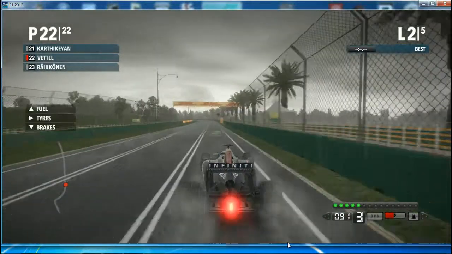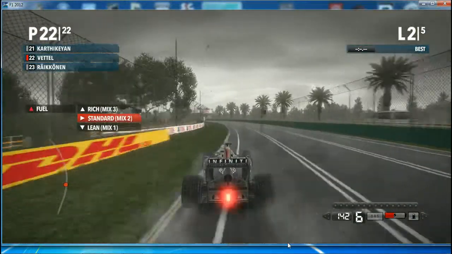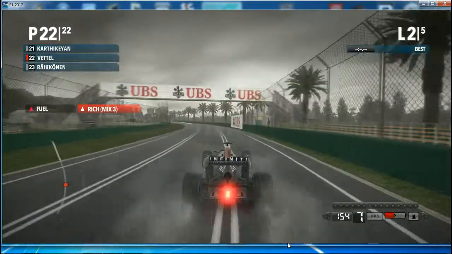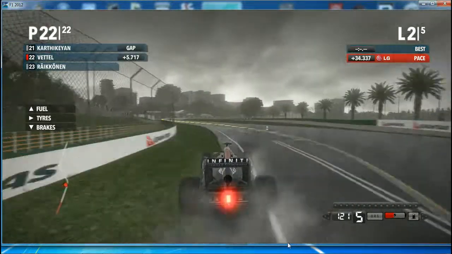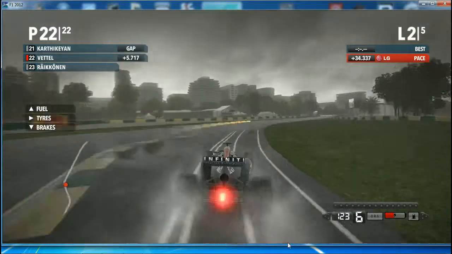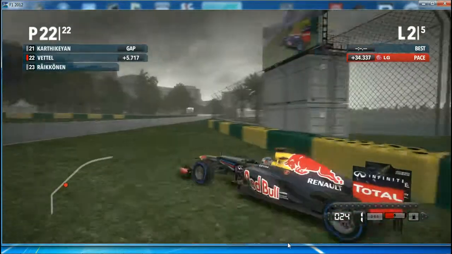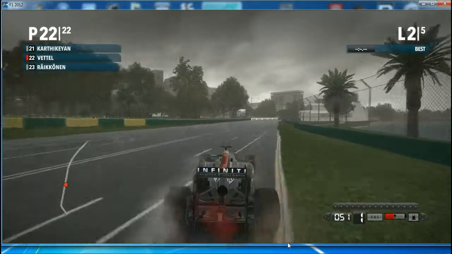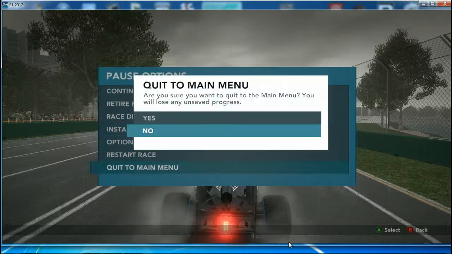So during the race you can change things, so you can choose what you want to go in the pit for. You can go rich, which means you use all your petrol but you go faster. You can adjust your downforce in the pit so you can, see what I mean, cut a corner into a wall. That's what this game's like. Right, that's a race.